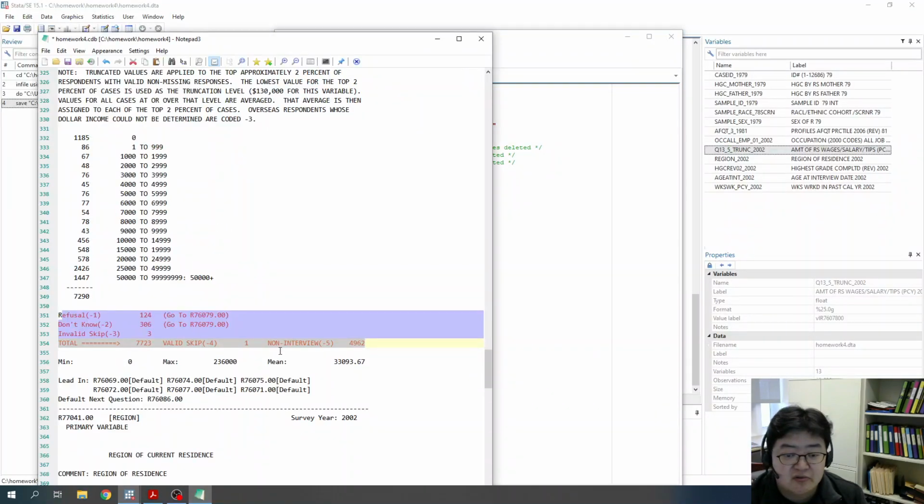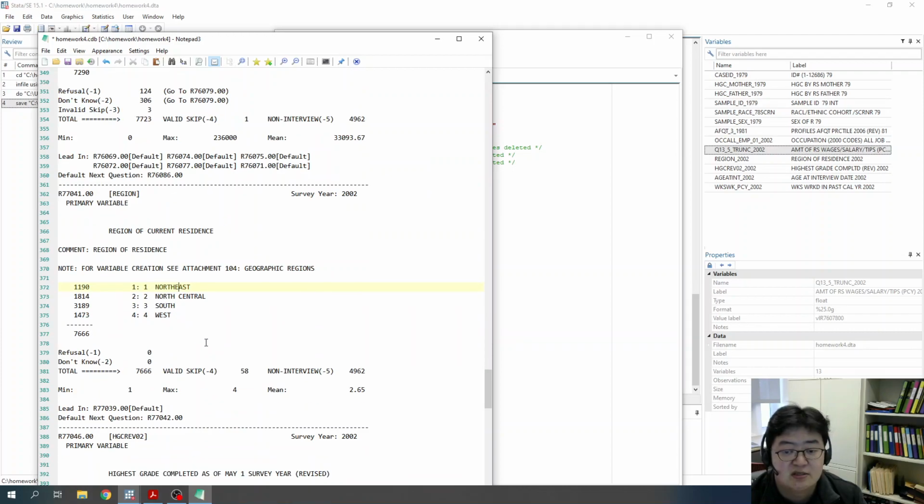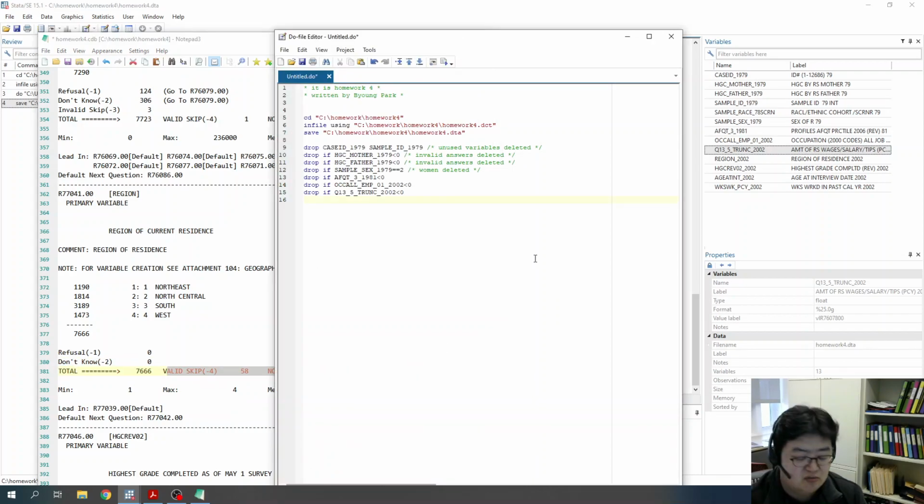And the next variable is region. Region has northeast, north central, southwest. There is no refusal or don't know, but there are some missing values, so we have to drop them. And also, I think at this point, without reading the code book, you know what to do.